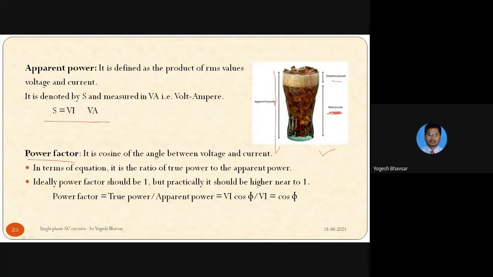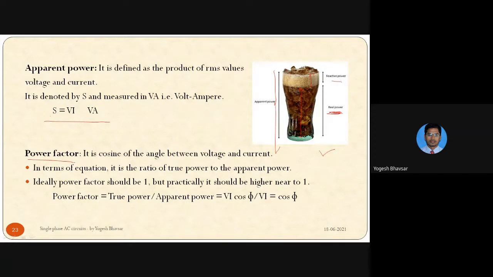And the next one is the power factor. The factor which will be multiplied to the voltage and current is called the power factor. It is the cosine of the angle between voltage and current phasor. What did I say? The cosine of the angle between voltage and current. You know now what is the angle, what is phase angle, what is phase difference. So that phi represents the power factor angle.